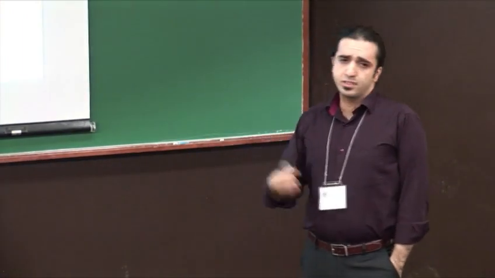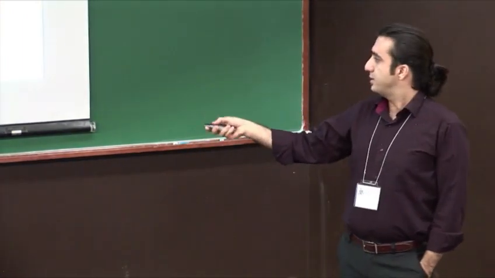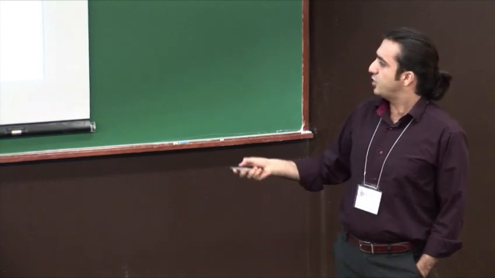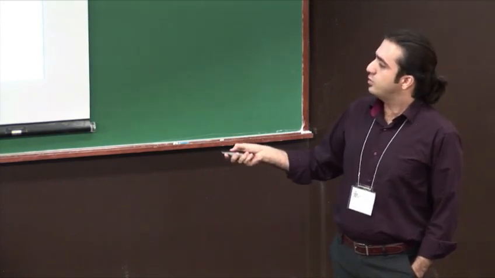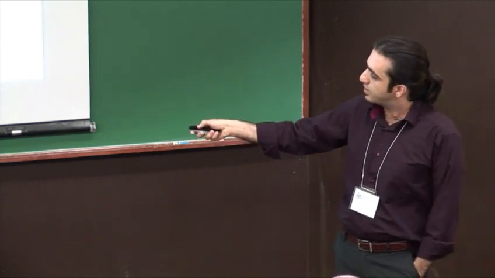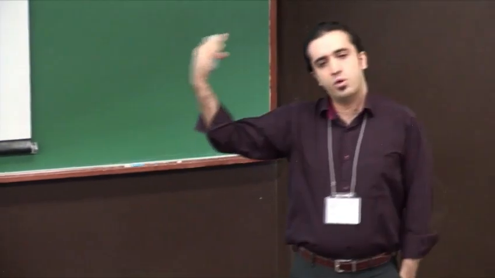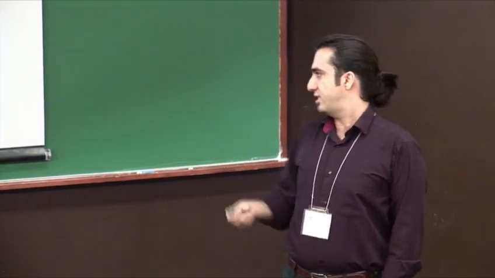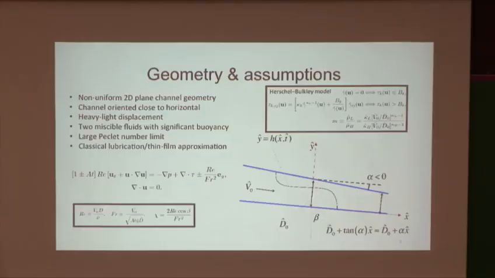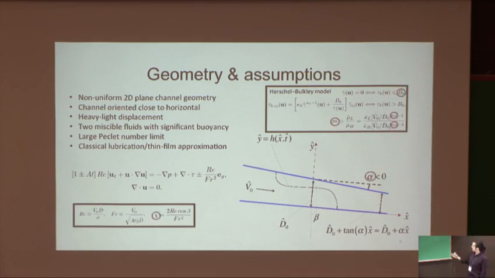The equations of motions are the Navier-Stokes equations coupled to the incompressibility, in which we have Reynolds and Froude which we can put into one dimensionless parameter chi showing the ratio of buoyant stresses to viscous stresses. And we use a Herschel-Bulkley model in general but will present only results for Bingham fluids. And we have a viscosity ratio parameter.